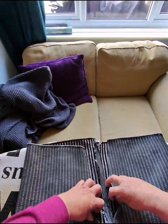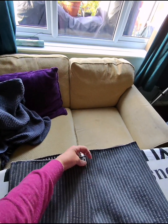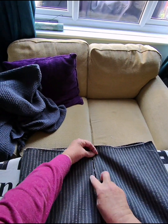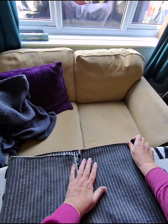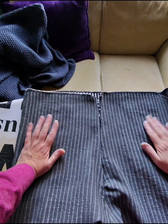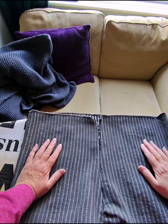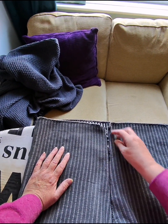I'm going to be doing - I'm not putting a zip in it, no way am I putting a zip in this. I'm going to put eyelets in and do a crisscross. I know it's different than the character's trousers, but you can't see the fastening on the character's trousers, so that is why I'm going to do it like a corset crisscross sort of thing.